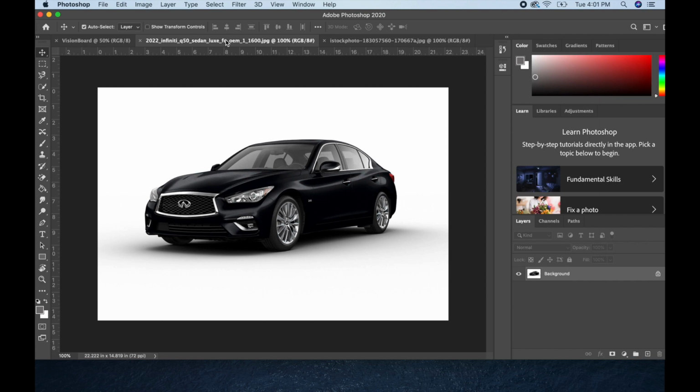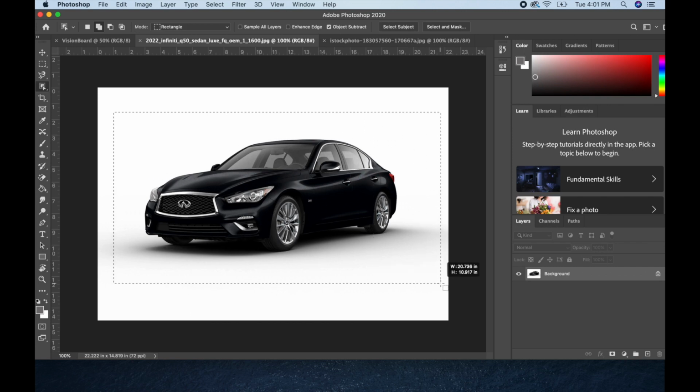Now, we're going to learn some new things here and use some selecting skills that we already know. So I'm gonna demo a few different ways to do this, and then you can go from there and do whatever works best for you. We're going to select the car and get rid of the white. My favorites are always the quick selection tool and the object selection tool. So I'm gonna try the object selection tool. Remember, that works by making a box around the object. Let's see how well it does.